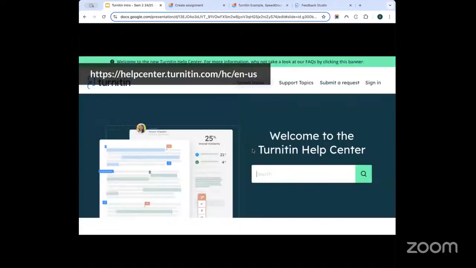In terms of Turnitin, if you have any queries, there is a help center available at helpcenter.turnitin.com. That will allow you to access a number of different resources in terms of how to use Turnitin, and it also has the option for you to submit a request. So if you're having any difficulty with Turnitin, you can contact Turnitin support directly.